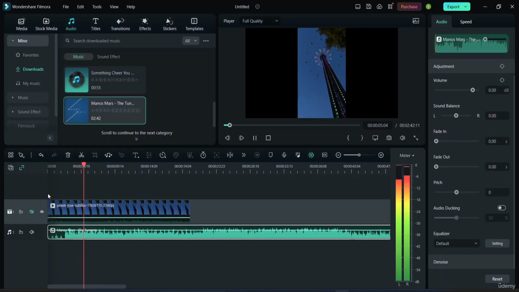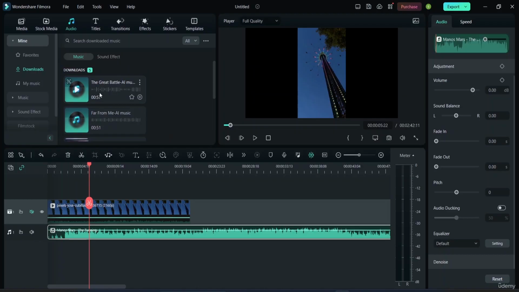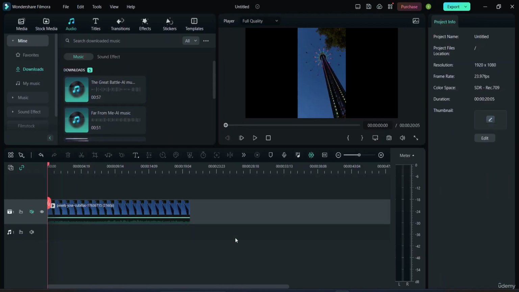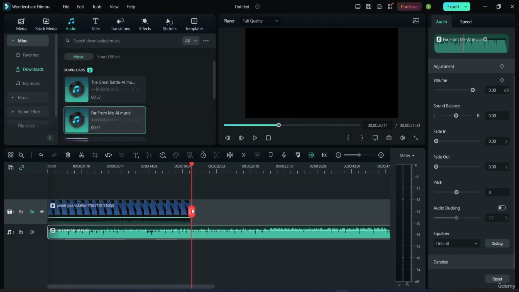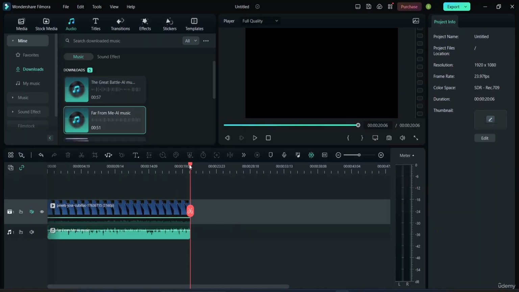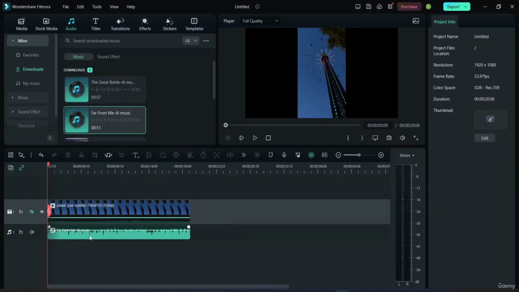So here, as you can see, I can manage the audio like this, or if I don't want this audio, I want a different one. Let me take this audio from here and split it here because I don't want more than that. I will delete the remaining one. I hope you have understood this, and from here you can adjust this level of audio.